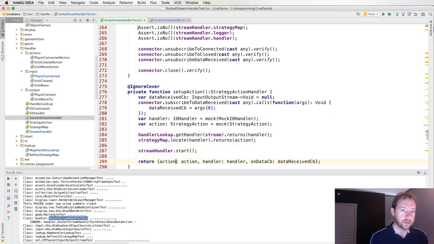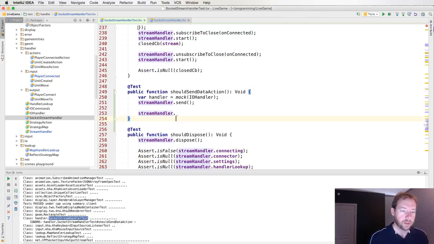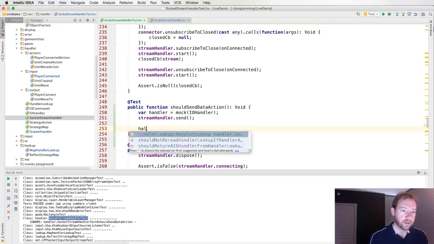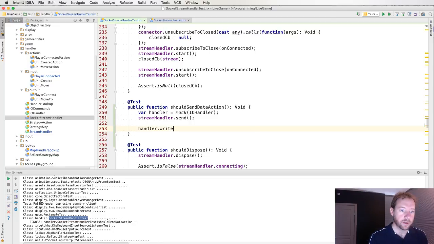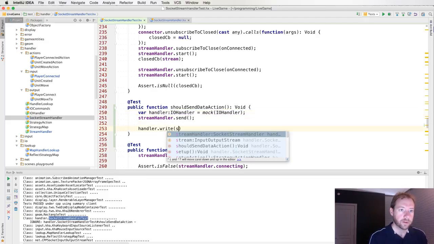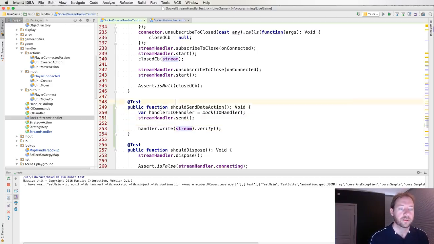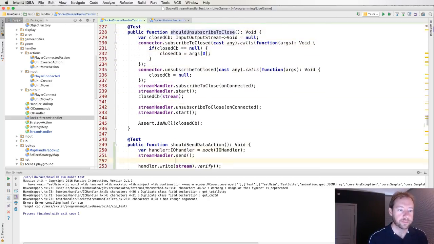Where are we at here? So this would be handler write, handler, our stream dot verify. So that'll fail, and I know why, but I'm going to set it up anyways.